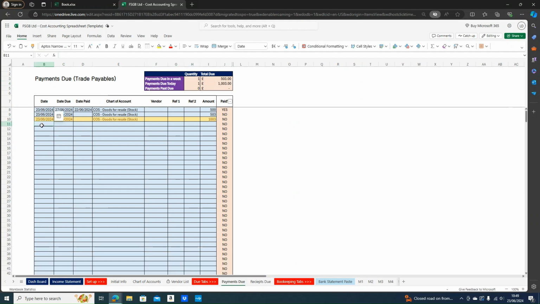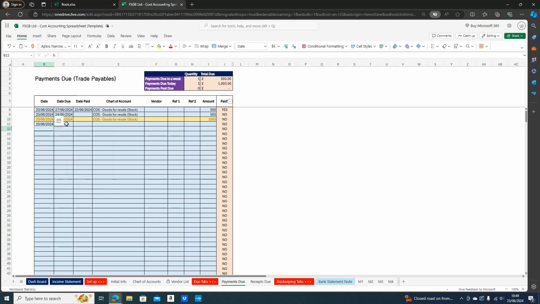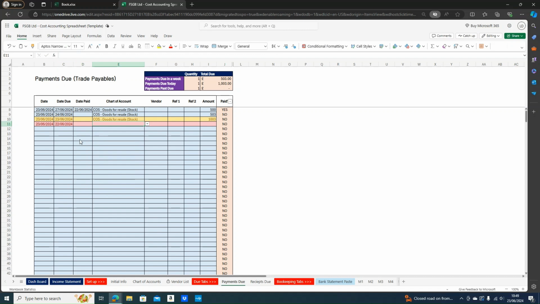Not only this, but if I put today's date again, and let's say there was a payment yesterday, 6/2024, it will highlight red to show that we should have paid this already but have not. Let's put 502.